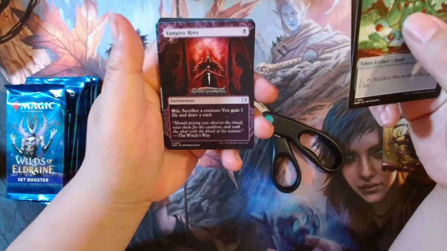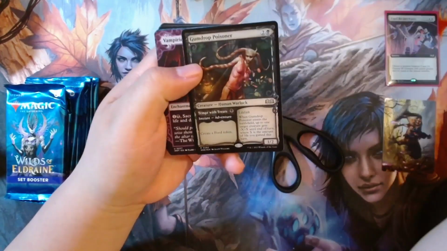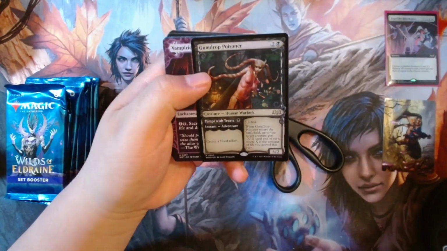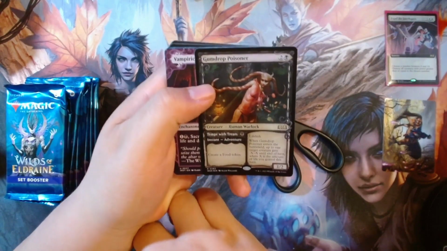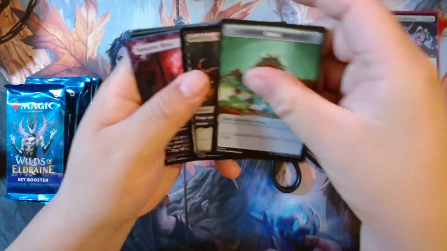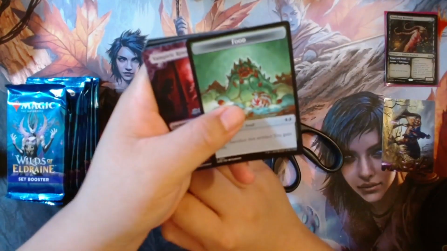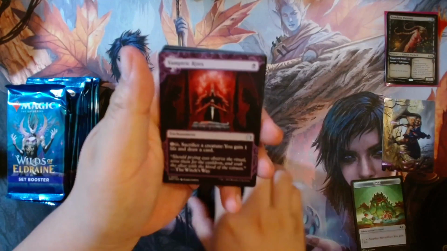A Vampiric Rites. Sacrifice a creature, you gain one life and draw a card. Oh, I should look at the Gumdrop Poisoner. Can make a food token, and then it's got lifelink, and when it ETBs, target creature gets minus X, where X is the amount of life you gained this turn. That's cool, because I am building a Golgari life gain type deck. This is going to be my token pile.